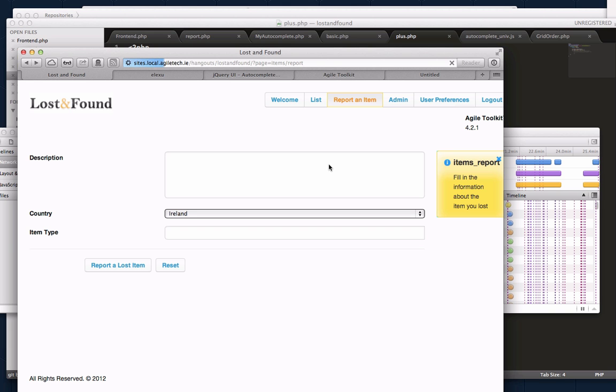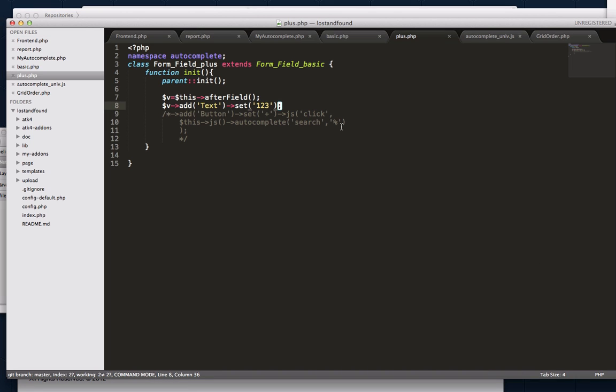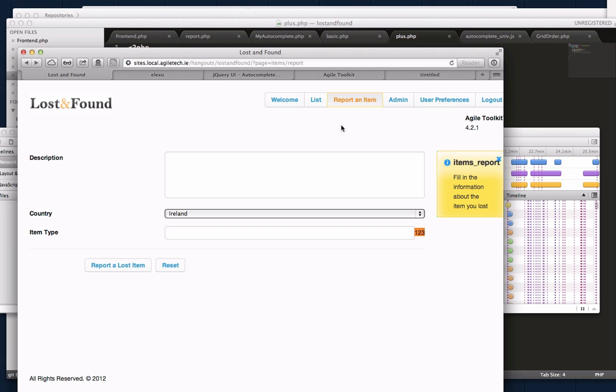Let's see what we can put in there. Okay, that's useful. Could be currency or something. We can add the button.